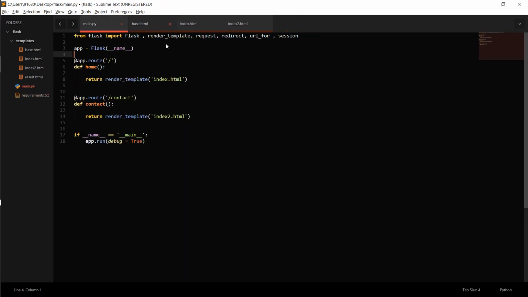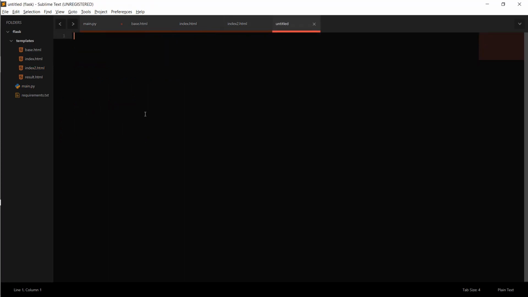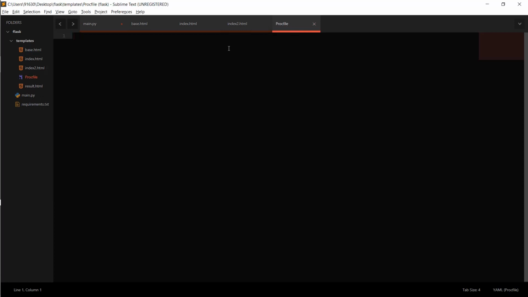We need another file, which is the Procfile. So we have successfully created the Procfile, and P is a capital letter in Procfile. We need not specify any extension for this file. Just paste this line in our Procfile.